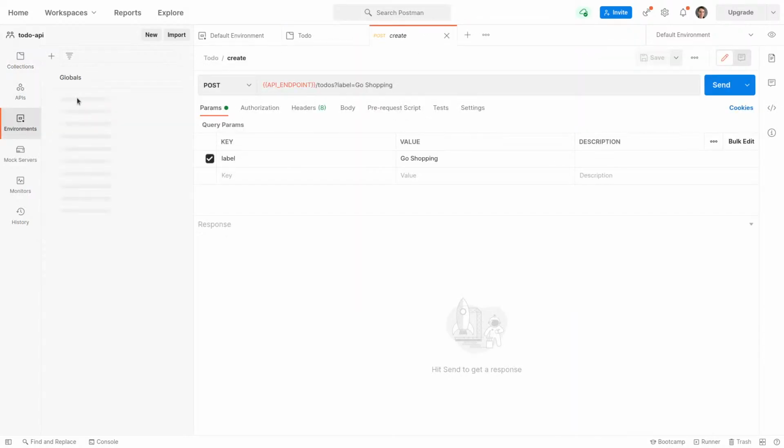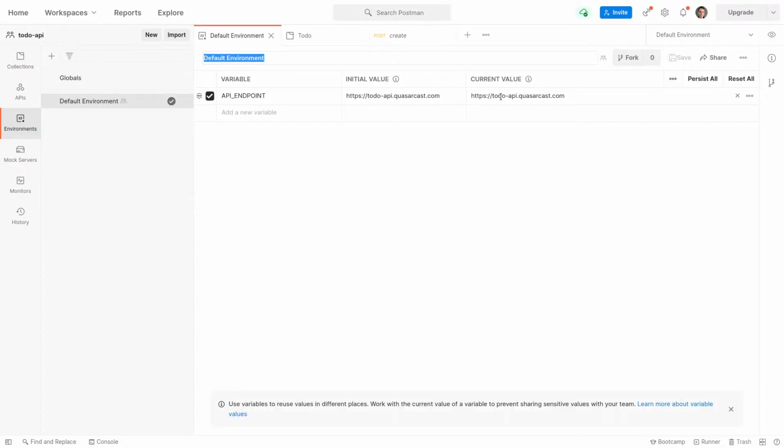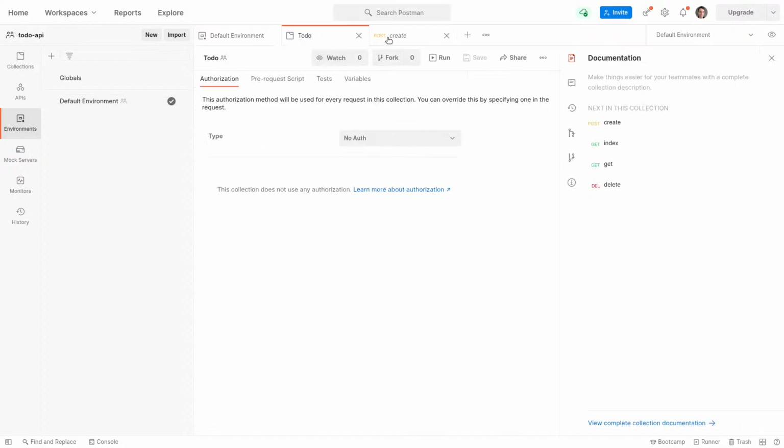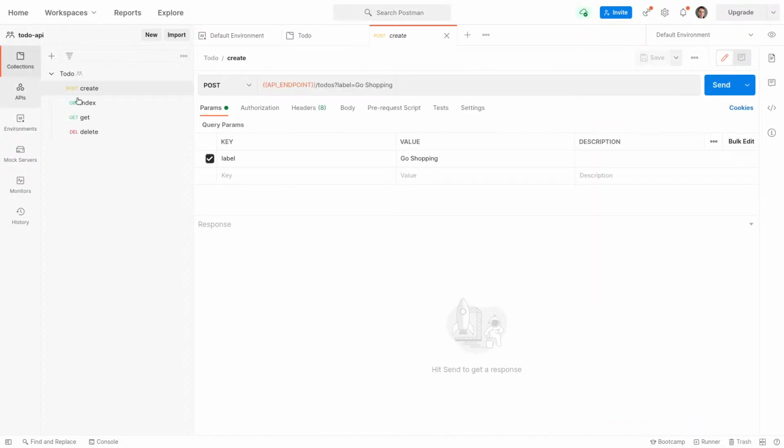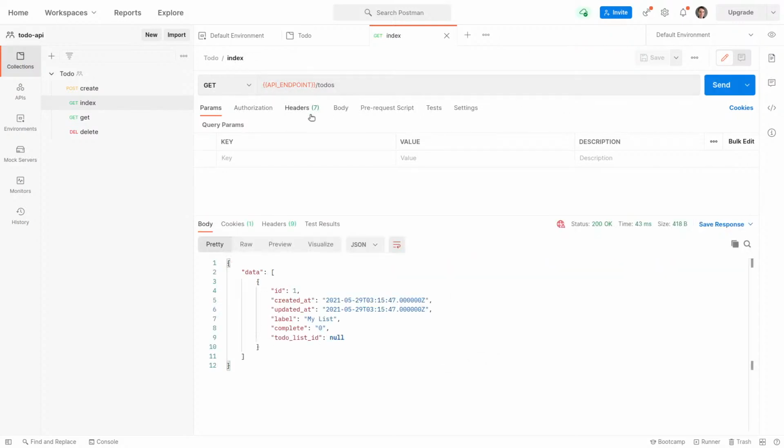So what I should be able to do is go to our default environment here and change that value, the current value, to equal test. And now this should allow me to test it on my test environment. Let's see if that works. Send an indexed request to that. And is there a way of seeing where the actual request came from? I don't know. It's actually not that obvious, is it? If I hover over here, though, it'll tell me the current value is test, so that should be correct.